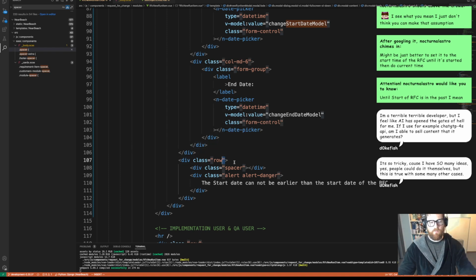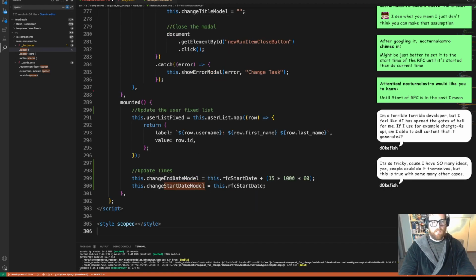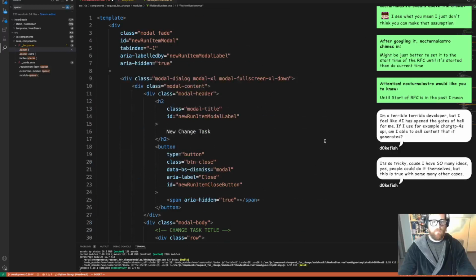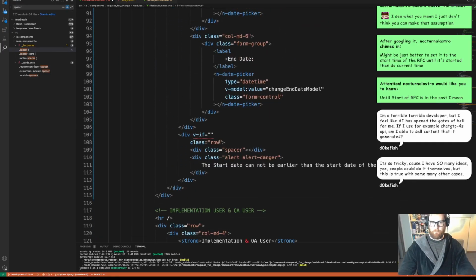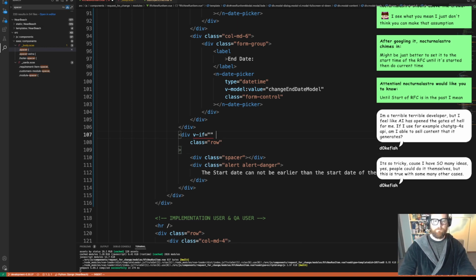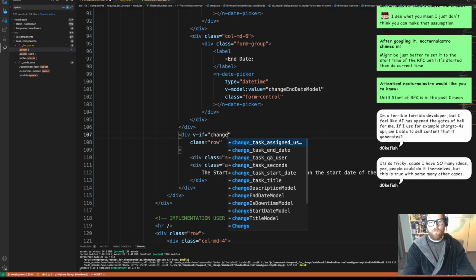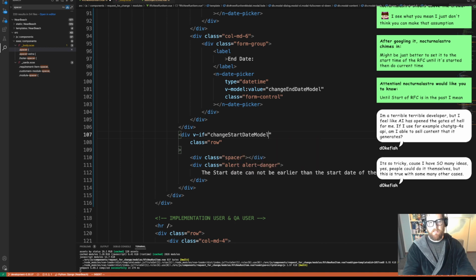So we just want to add in a v-if. So v-if equals, add that to an, sorry, I just went all over the shop then. And then when the change start date model is less than the RFC start date, and that's when we show this.